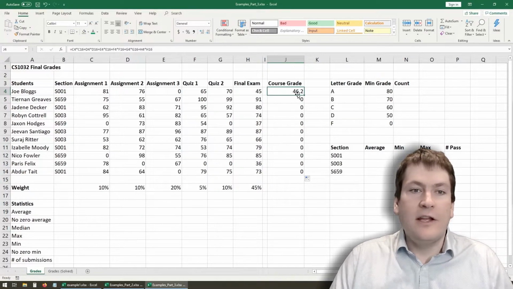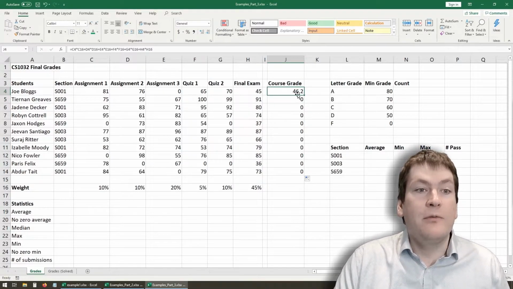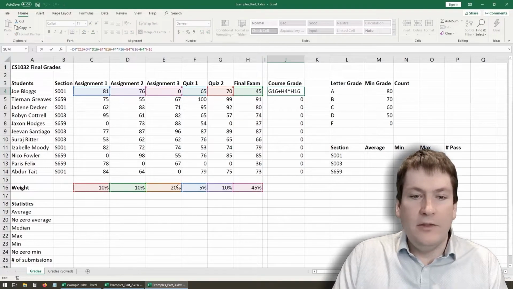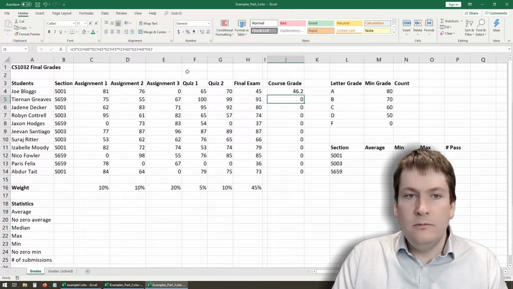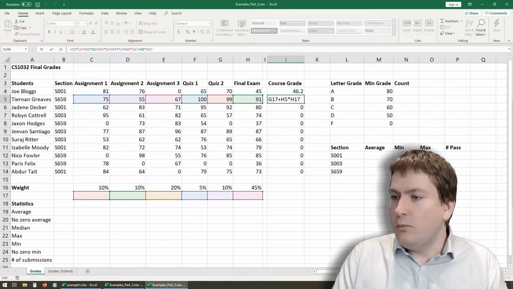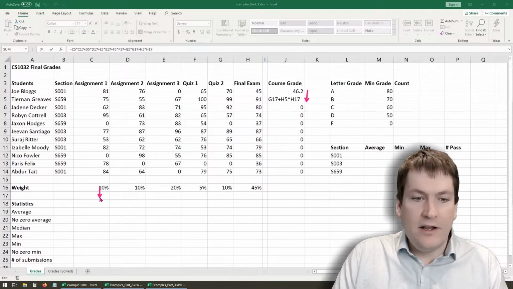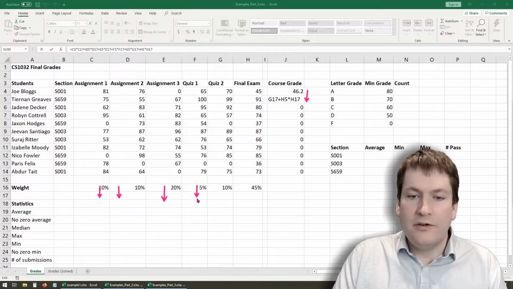So in this case, like the other problems we've seen, it's another issue with referencing. Here we're referencing the correct cells, all the ones here, and the weights. But when we paste it down, all of these move down 1. That's because we moved down 1 here, and it causes all of these cells to move down 1 because they're all relative.